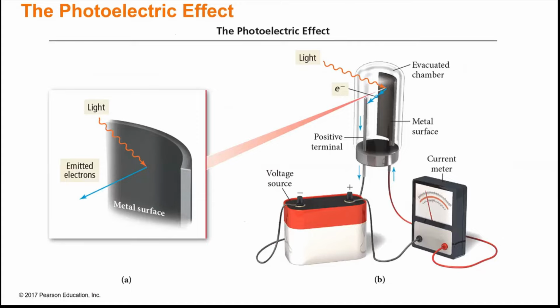What does the light do? It hits the metal. It gives enough energy to the metal to release an electron from the metal. Because we know electrons in metal surfaces are just a cloud of electrons that go from atom to atom and bounce around, because metals are conductive, meaning they can conduct electricity, meaning electrons will go up and down the metal surface willy-nilly. But if we were to remove an electron, this requires a certain amount of energy. The light coming in supplies that energy, which we can calculate based on the energy of a photon.